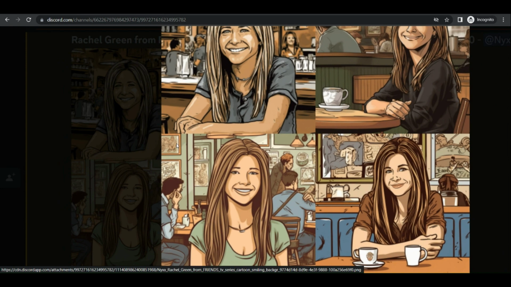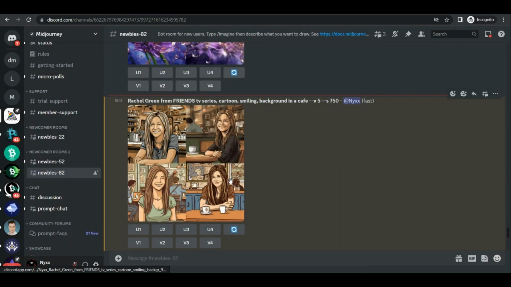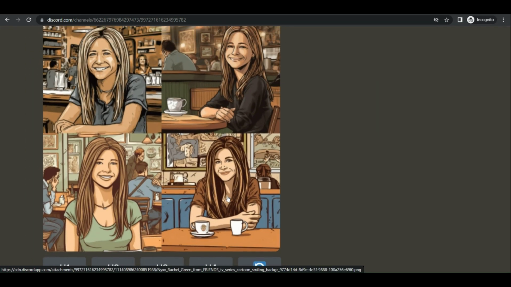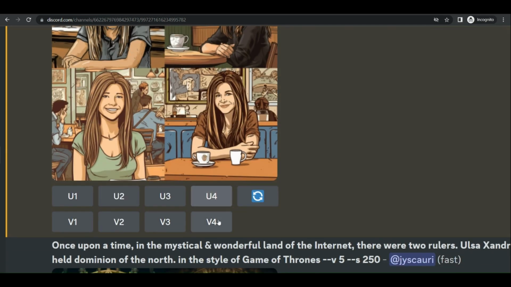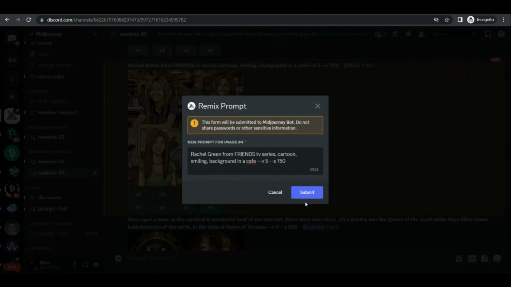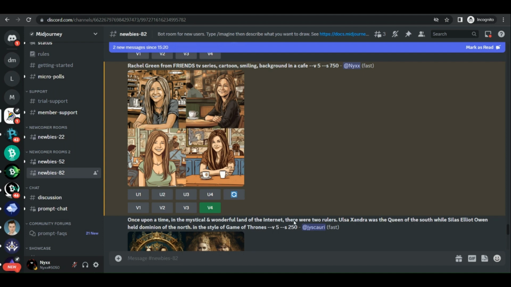Now if we go to Midjourney, you can generate image prompts depending on what your client would like, or depending on the niche that you would like to include in your package. Say, for example, you would like a package of cartoonized versions of characters from a TV show. Here, I generated an image of Rachel Green from Friends and then cartoonized it.